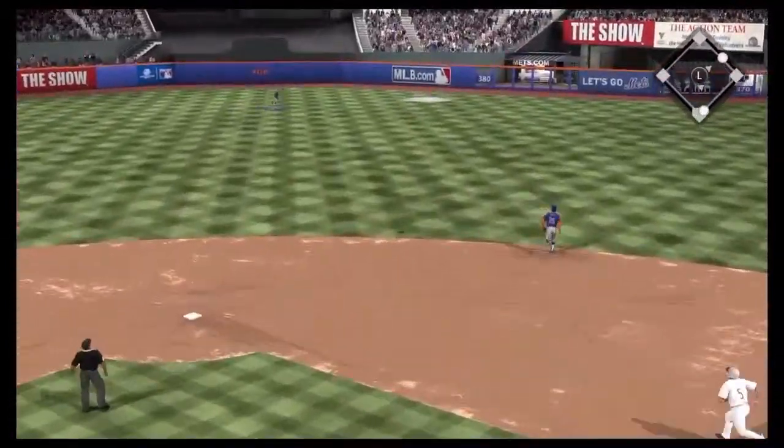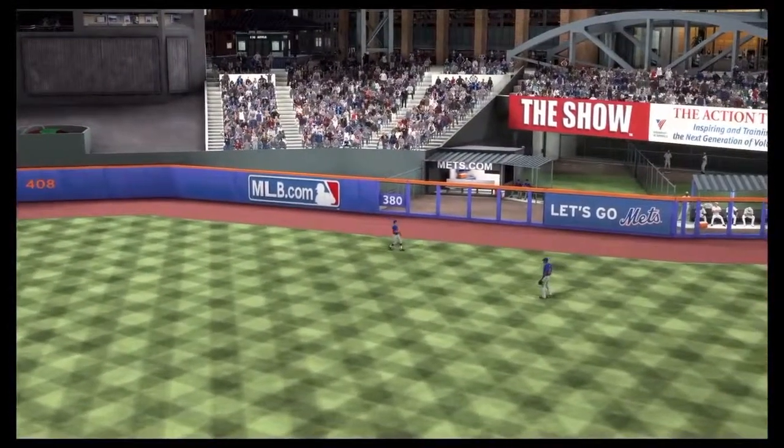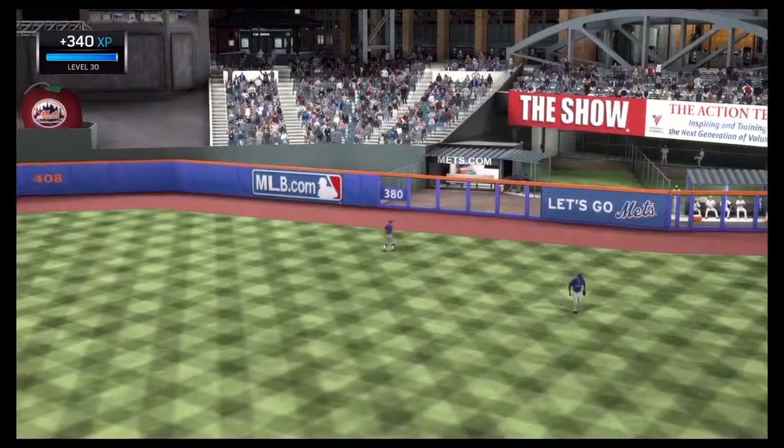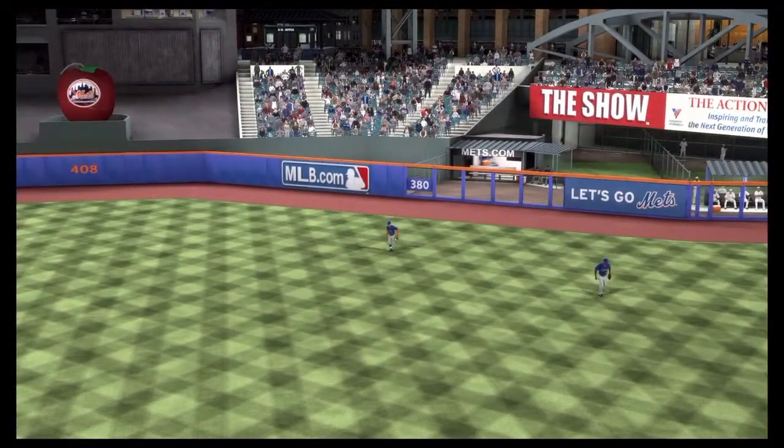0-2 now to Manny Machado. He hits that one deep to right center. Kaline goes back. He makes the catch, and that will end the game. And we get the win, 4-2.